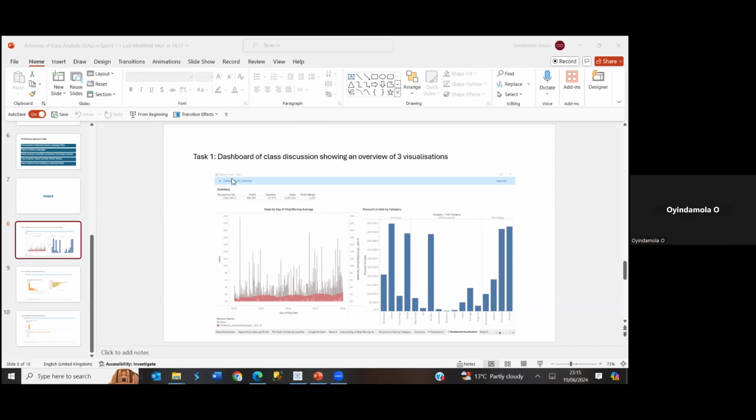Can you see my screen? I can see. You can also put it on full screen. Click on that, not down beside the book. You know the part where it shows presentation mode, just down to your right.